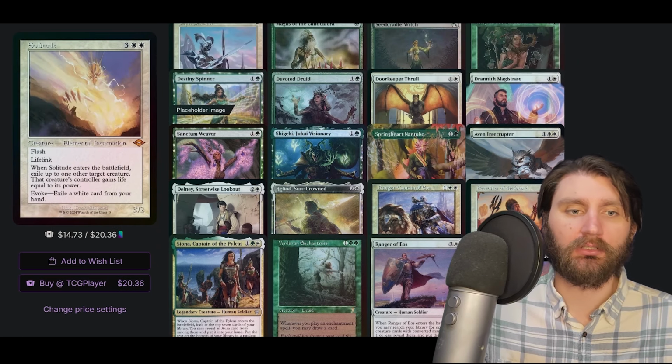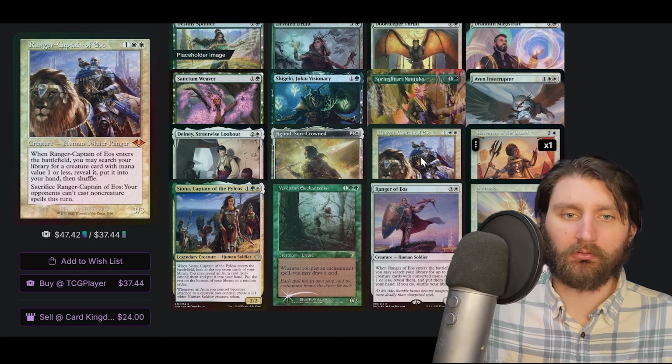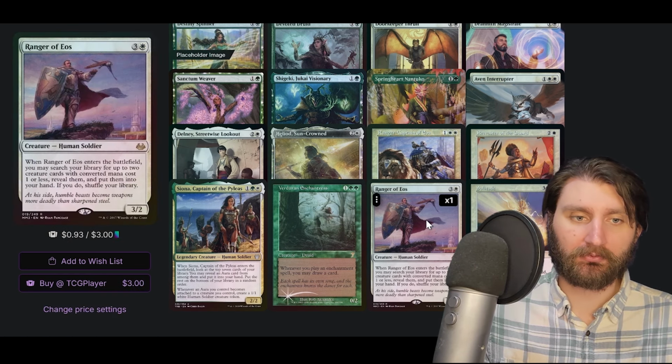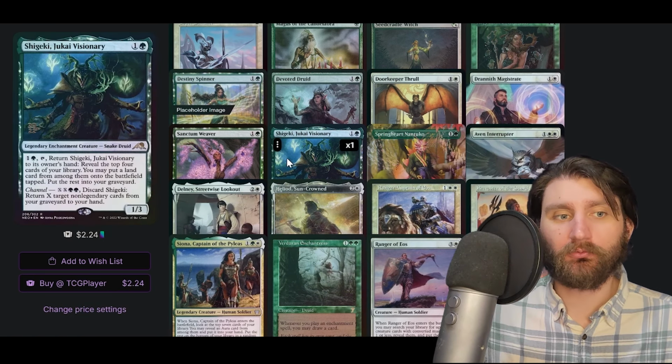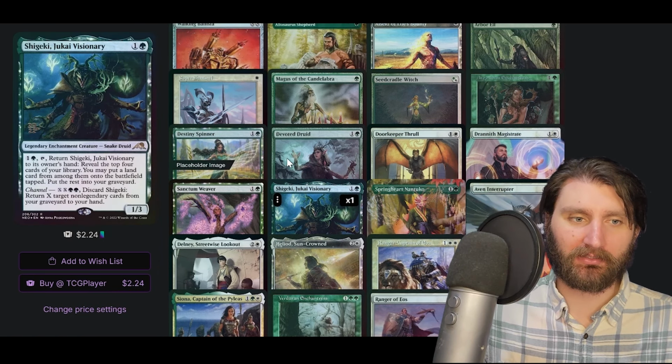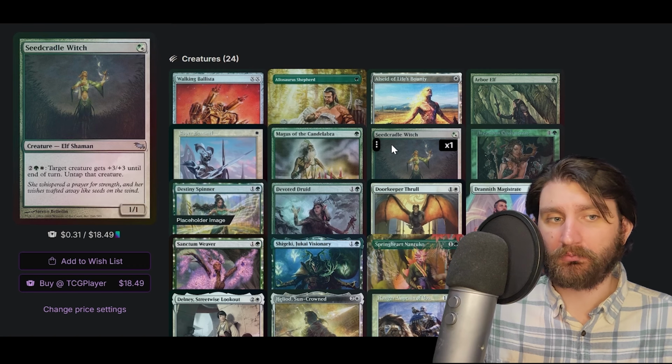Same with Solitude. Value-y, good stuff like Recruiter, Ranger Captain, Ranger of Eos, which gets two one-drops. Verduran Enchantress. And then Argothian Enchantress. Shigeki, pretty cool little card. Lets you buy back some stuff as well as generating a little bit of value. And then Seed Cradle Witch, which is cool.